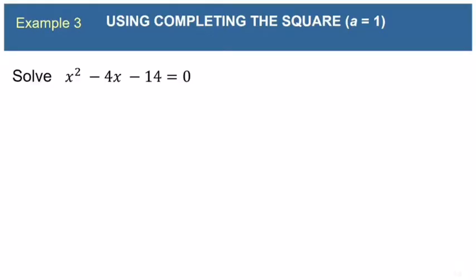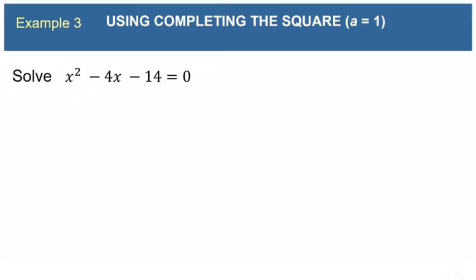So let's look at the equation x squared minus 4x minus 14 equals 0. Notice that this trinomial cannot be factored. If you tried to factor it, you would not find a way to do that. And it's also not a good candidate for the square root property because we have an x term here and we don't have a squared binomial on the left side. So what we're going to do is complete the square. Now remember, step 1 said if the leading coefficient is not 1, you must divide both sides by that leading coefficient. However, ours is 1, so we're in good shape.